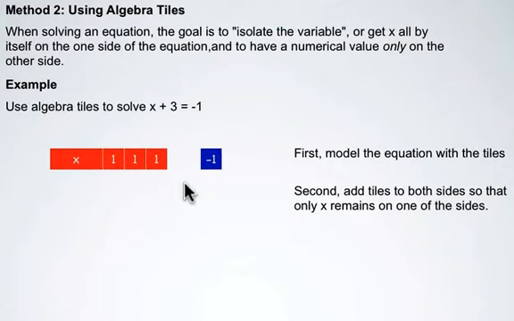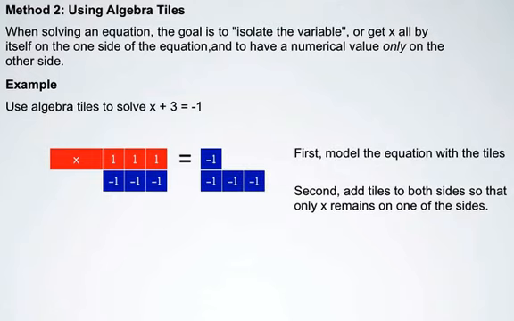Okay, my left side is x plus 3. My right side is negative 1. And they are equal, so they're in balance. So if you think about this as a scale, I have to keep it in balance. I want to isolate x over here or get it all by itself. So I want to get rid of the 3 red tiles. 3 blue tiles will cancel out my 3 red tiles, but I've just thrown the scale way out of whack. So I have to add 3 blue tiles, the exact same thing, to the other side.